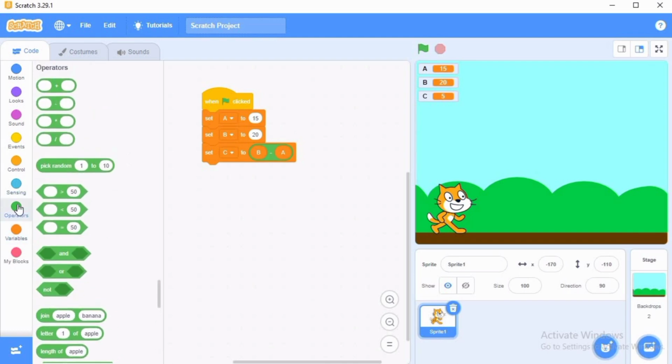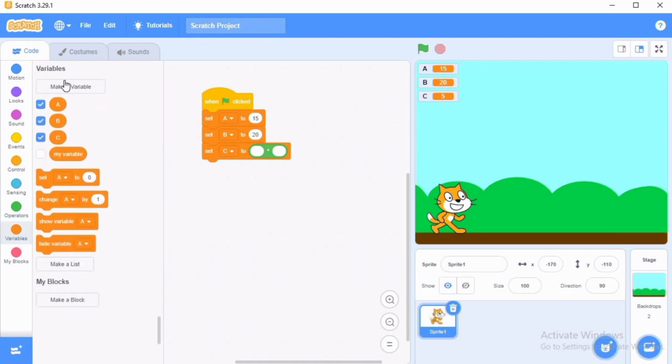operator which I can use here is multiplication. So this is how we can do multiplication also. And what are we going to multiply? Again, we will multiply A and B. So from here we will drag and drop A to this and B to this, and as soon as I run, I will get the answer, the product of A and B. So this is how we can use different operators here.